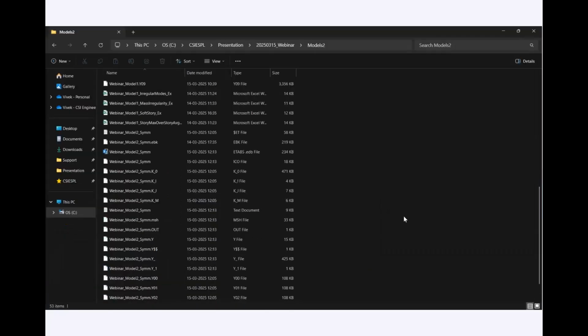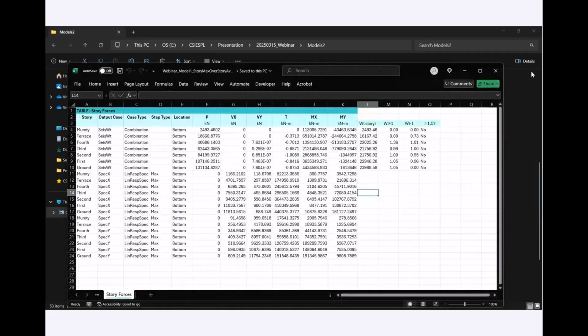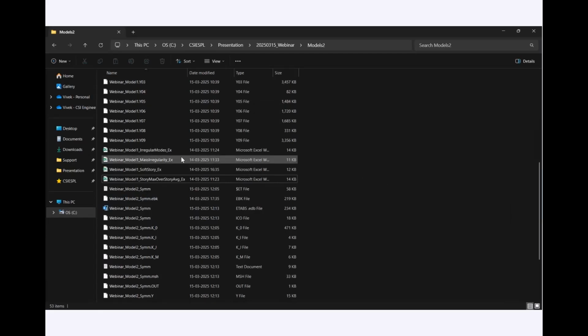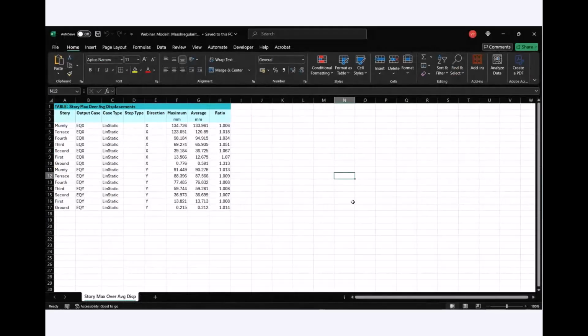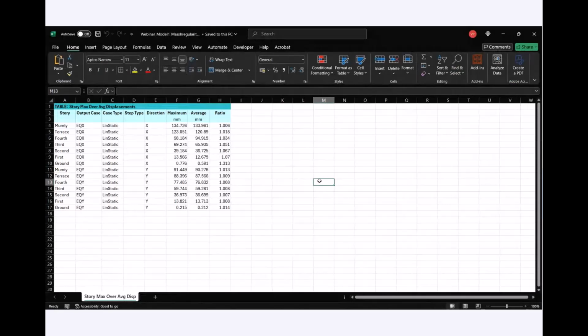So just to save some time, I've created this. So you can see the maximum to the average ratio is already there.